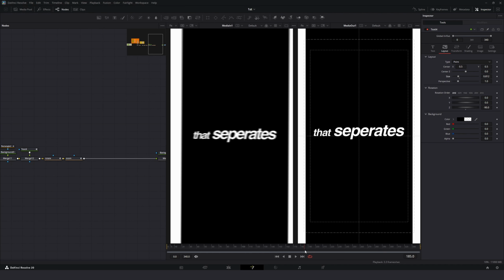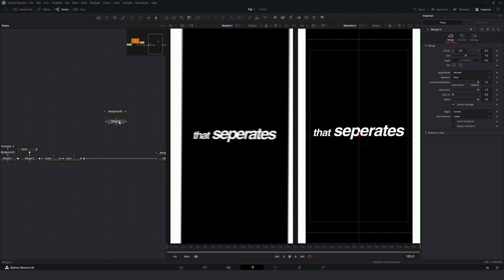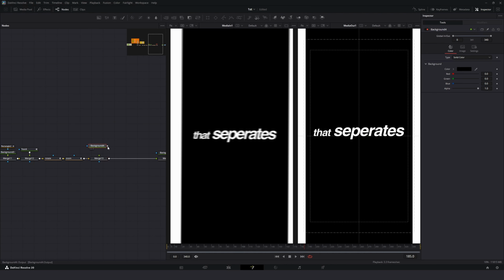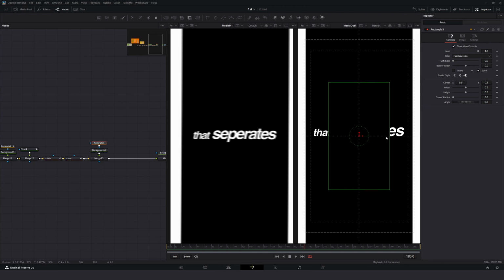and now to create the animation, go and grab a background node, then a merge node, place on this and this. Click on the rectangle mask, I think.